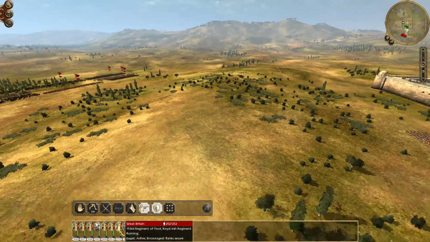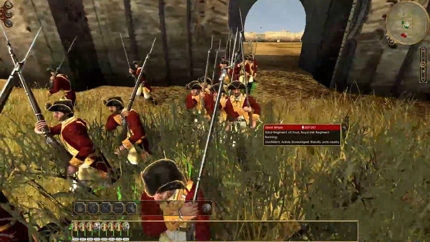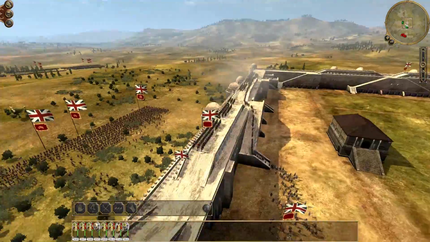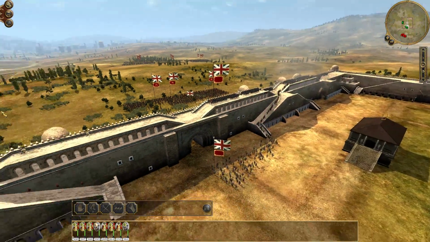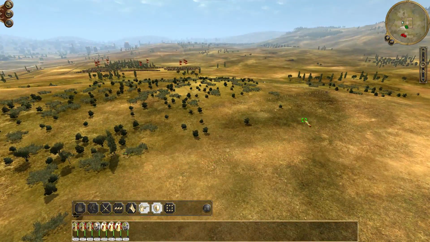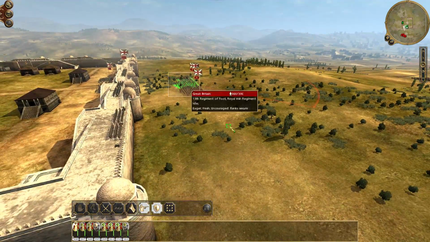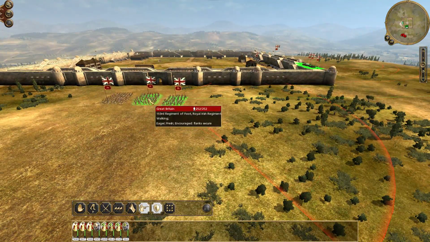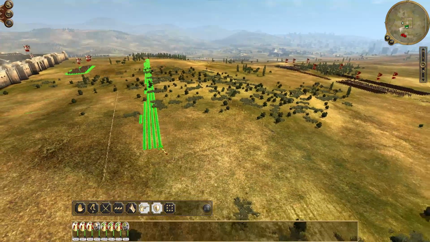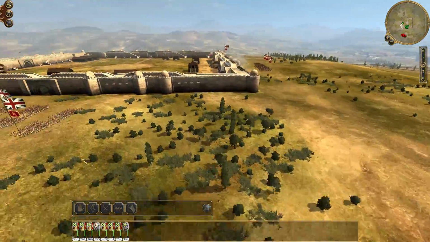We'll see though, can the Irish form? Yeah, they can form square. Otherwise that could have been a nasty surprise for us. Right, Royal Irish. These guys have made it out. The militia regiment is moving to take up the cannons over there. Time to form the line. It's gonna be just across like so. Boom. March into your positions.